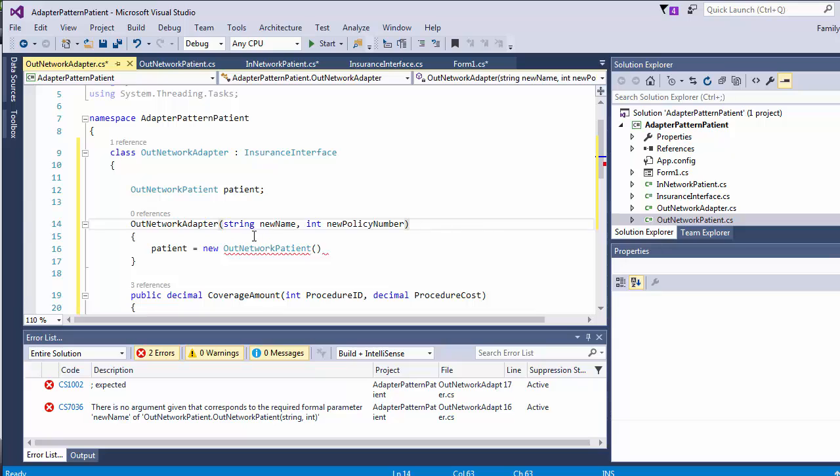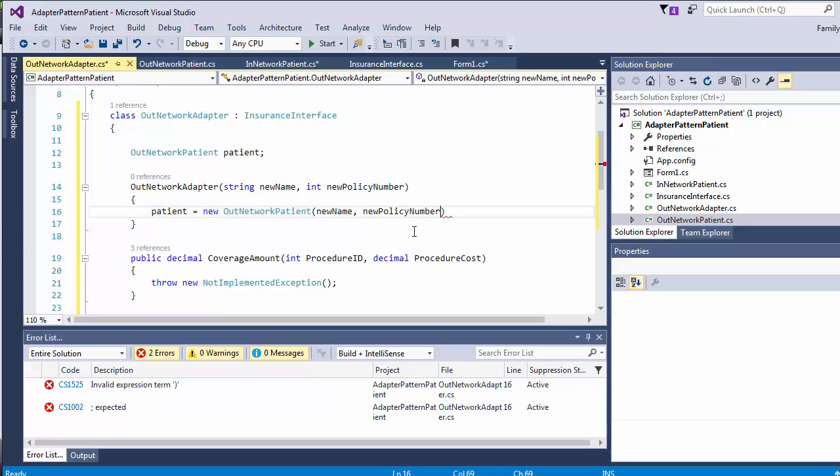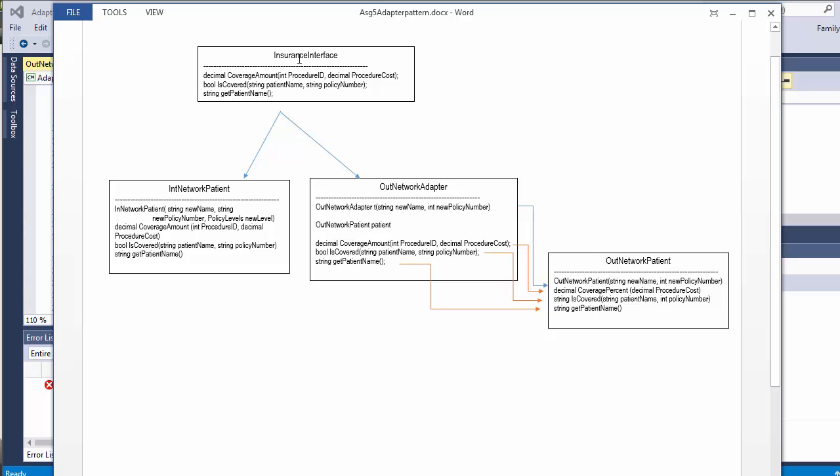So we're just going to create the constructor the same way. Both constructors will work similarly, and when we construct an out network adapter, we'll pass this name on to the patient, and we'll pass on the policy number. So basically, when we create one of these out network adapters, it's kind of a covering on our patient.